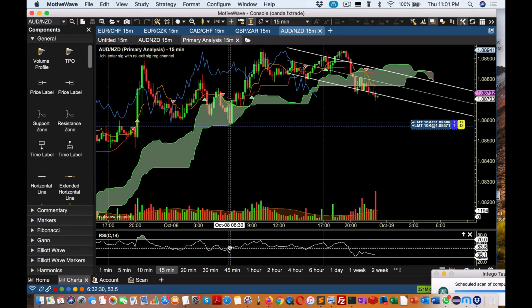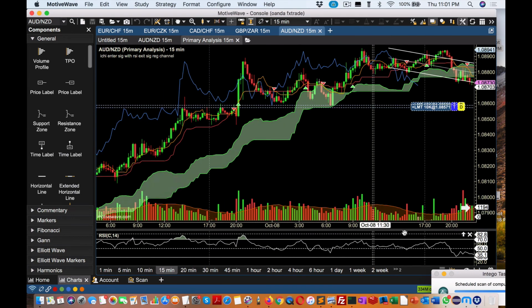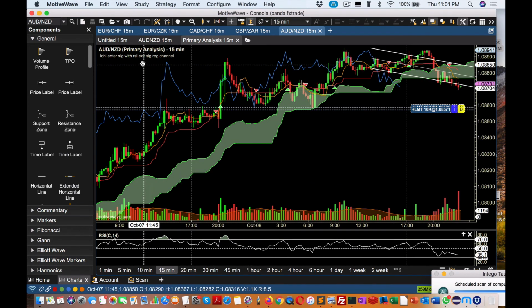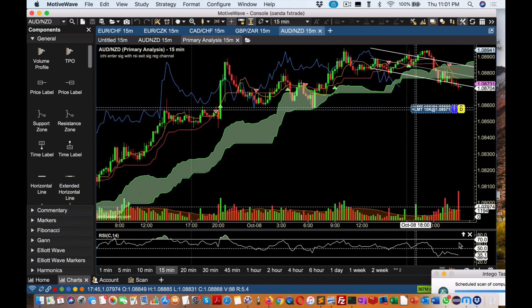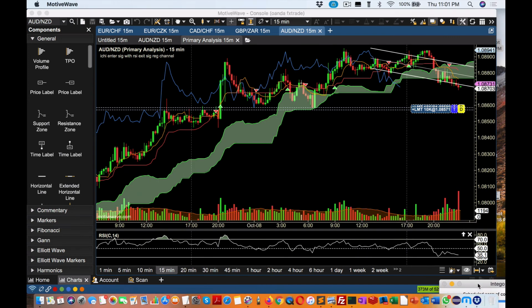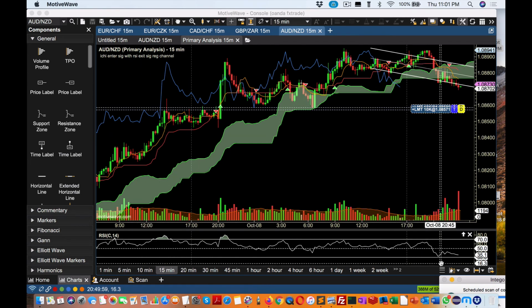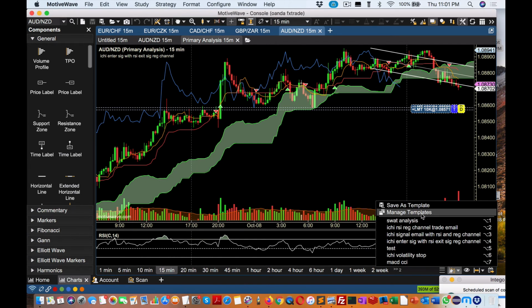But either way, you'll be able to get the same data as well. This is my template as well, I should mention. It's saved as a template for my environment, which you can access through here as well.